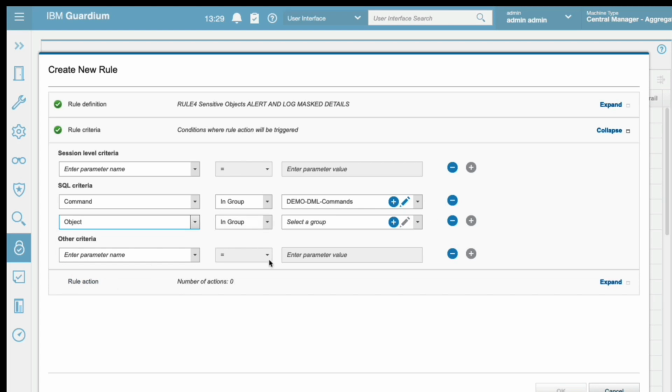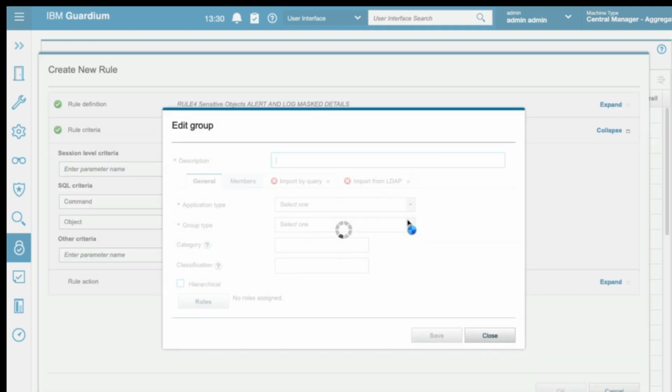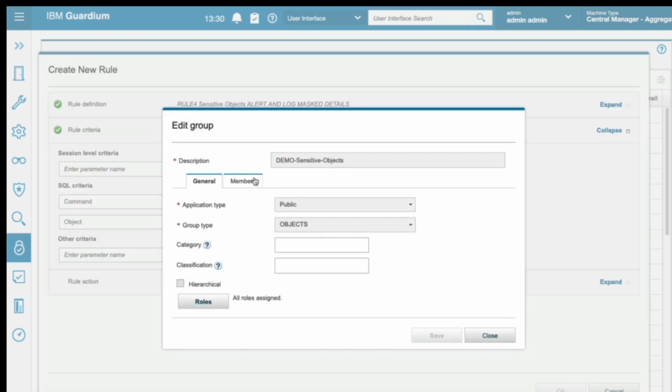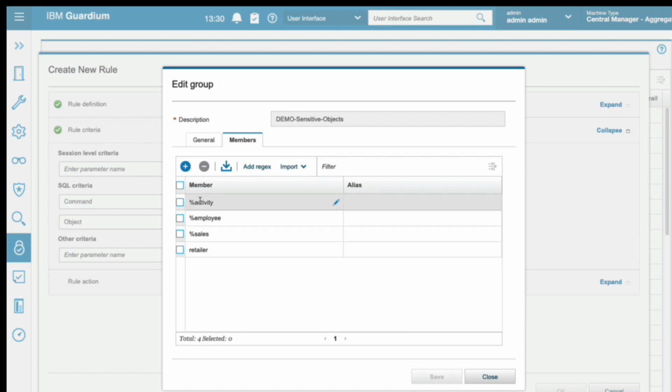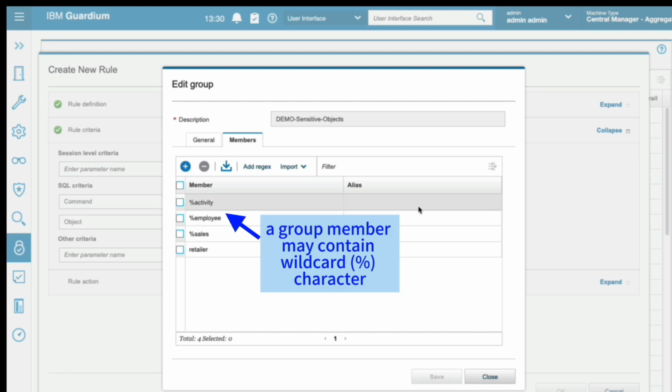So object in group, and also I need to select a group that has been created in advance. It is called demo sensitive objects. You can see the members. I added 4 members. By the way, the member value supports wildcard.